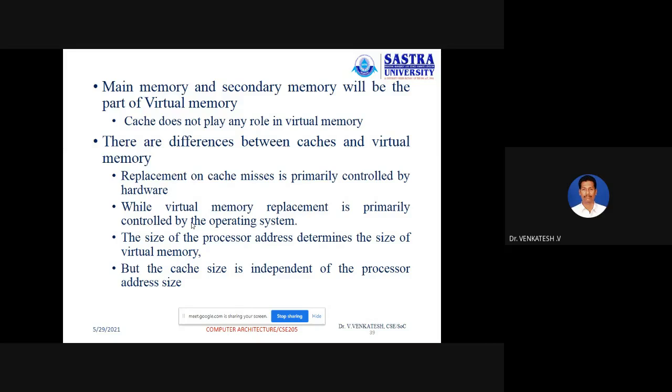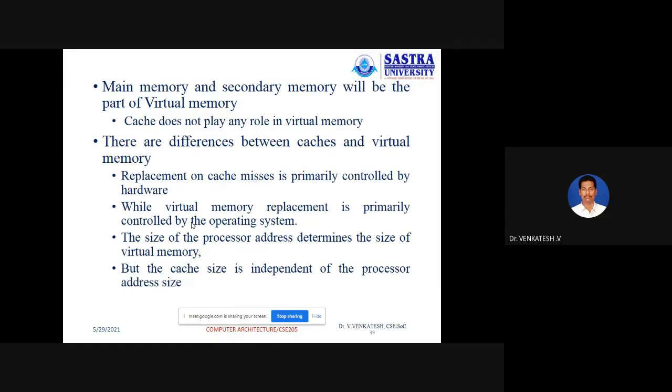So we have virtual memory. If a data miss occurs, that is primarily handled by the operating system. In the previous example, process D is stored in virtual memory. Whenever a miss occurs, the operating system has to take care of replacing it from virtual memory, the data transfer, and the virtual memory address to physical memory translation. All those things are carried out by the operating system.